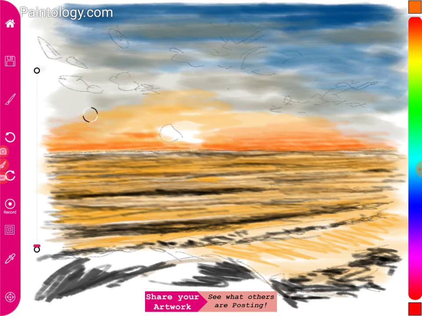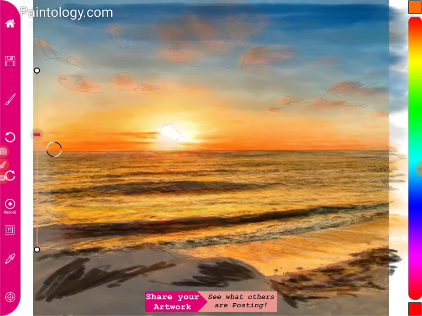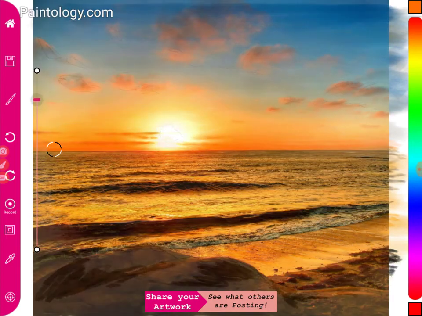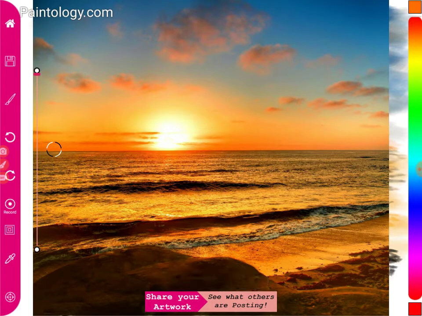That sort of mixes it in a way. Okay, so now we have that. Let's see what the sky looks like. There's a bright white there, which I won't work on yet. We got the lights. Now we can get the clouds. Let's get the clouds going.